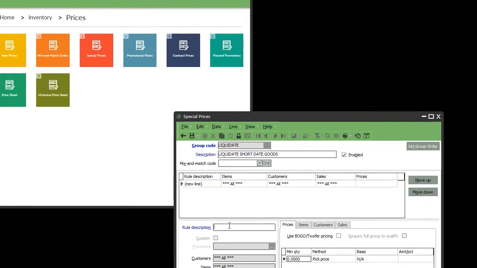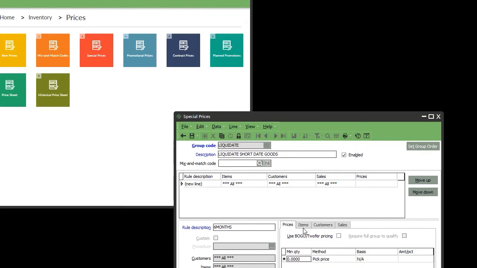So we enter the group code. Group code is very important. Without entering a group code, NCR won't let you go to the next step. So we define group code, we put description, and then now the rule description. Let's say we want to apply for the items that have a date of 6 months.